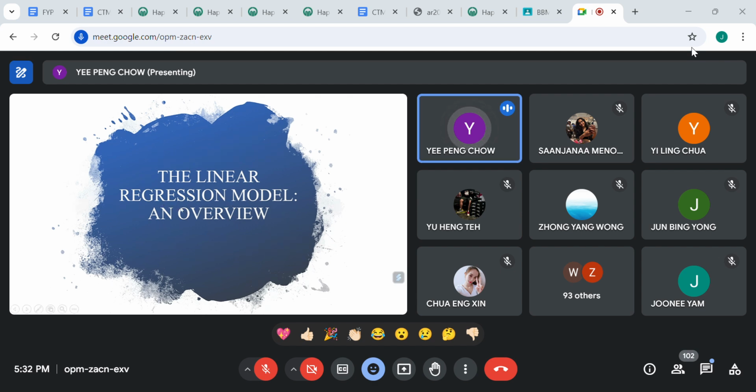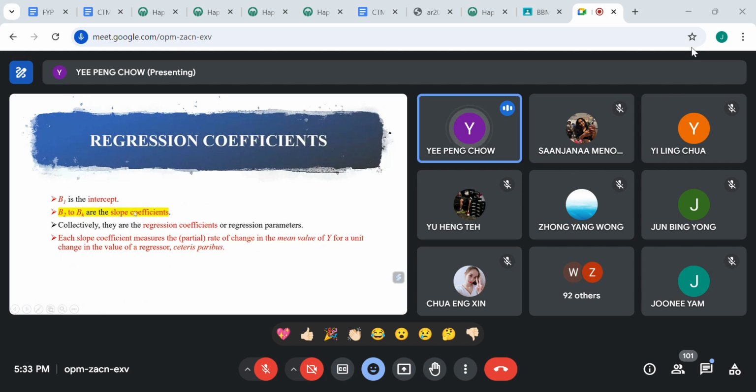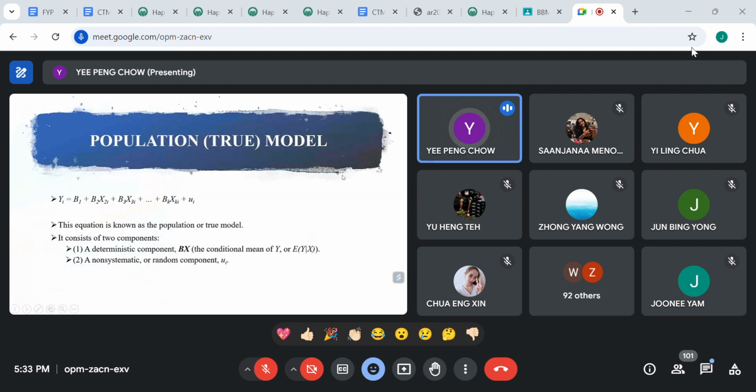Everybody has drawn your model specification, isn't it? This is the general model, where all of us have written the equation. Over this side, the left-hand side will be our dependent variable. We say equal to the intercept plus all these B2, B3. All these are called the slope coefficients. And then X1, X2, all these are our independent variables and also your control variables. And here they use U, but normally we use the letter E. E is the error term.